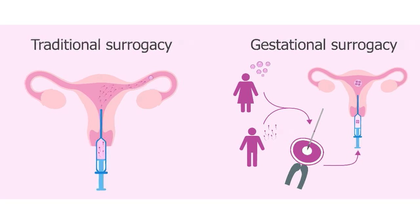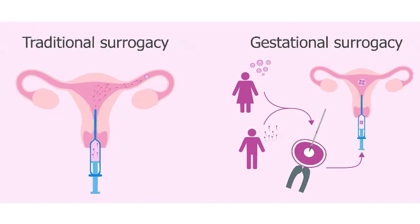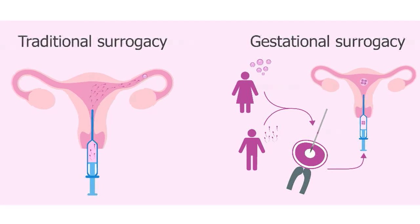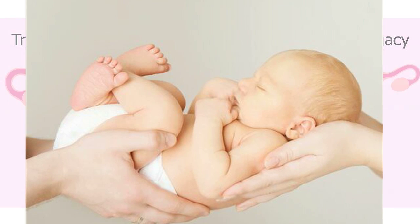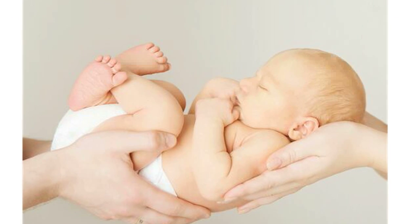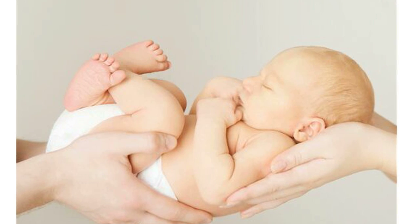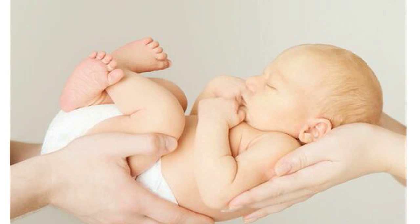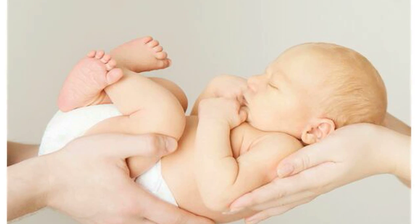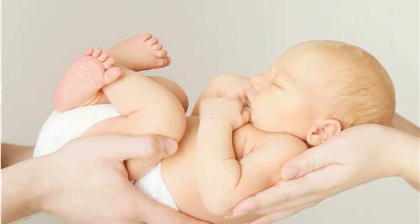The second topic is surrogacy in India. Surrogacy is a method or agreement whereby a woman agrees to carry a pregnancy for another person or persons who will become the newborn child's parent after birth, or is needed in the case where the mother can't bear the child. The reasons can be anything ranging from not having such a mechanism or not having the wish to go through the pain.